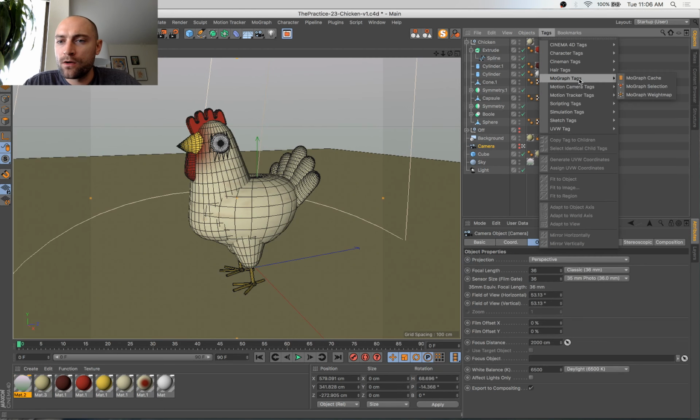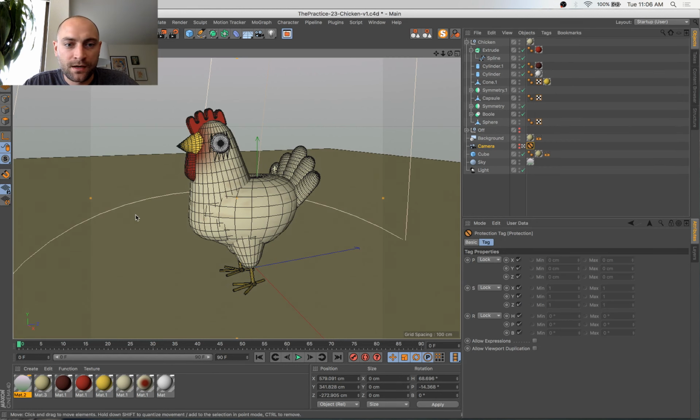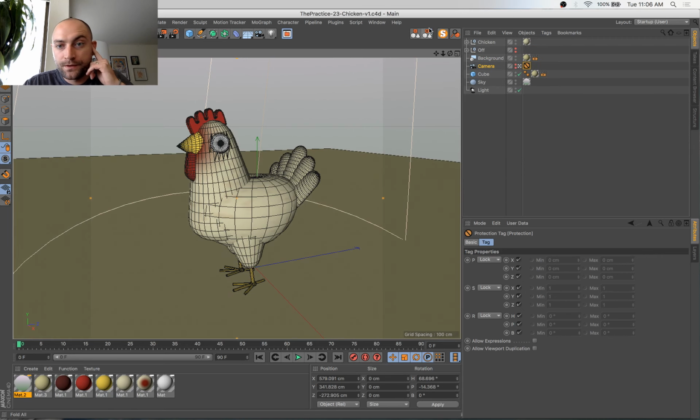I always do that. I always move the camera when I'm in it, so I put a little protection tag on it. So now I literally can't move the camera, which is a good thing.